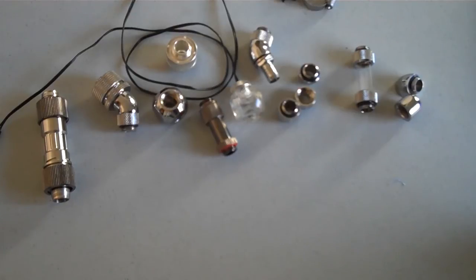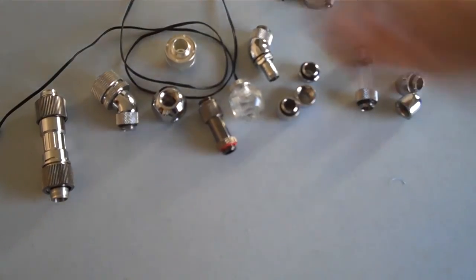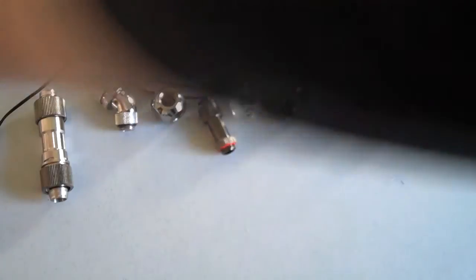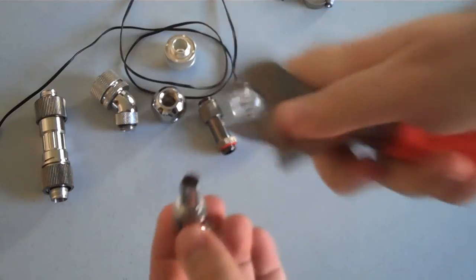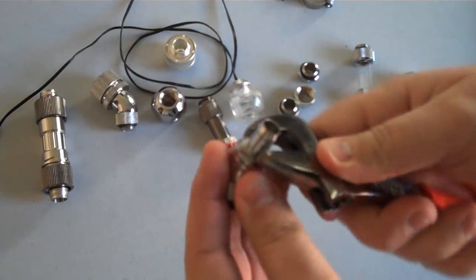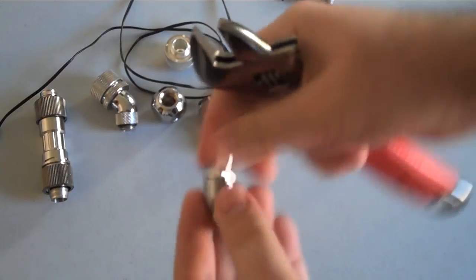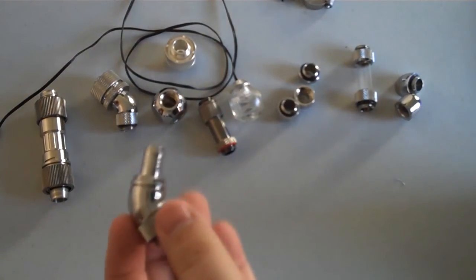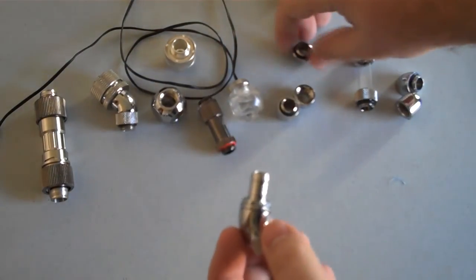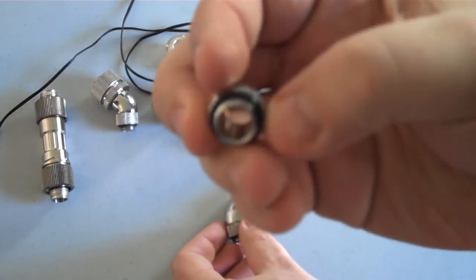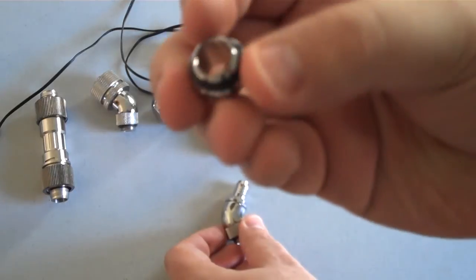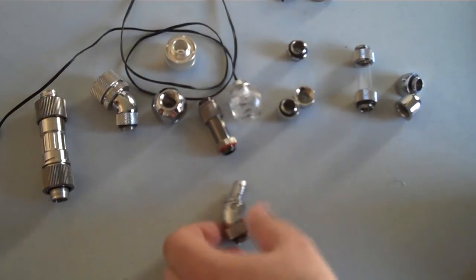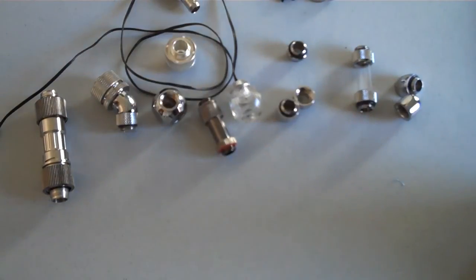When you're installing fittings into your system, it's always good to plan ahead of time before you buy them. I always use a little wrench and make sure everything's nice and tight so that you don't have to worry about leaks. Another thing you always want to check is the o-ring - make sure it's in good quality and it's not all dried out. You can go to your local hardware store and pick up new ones if they are.